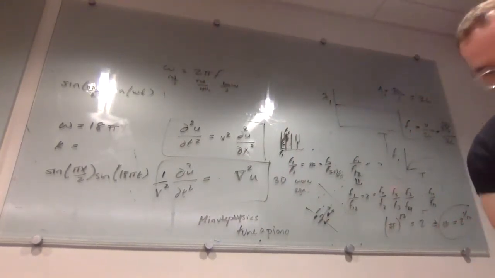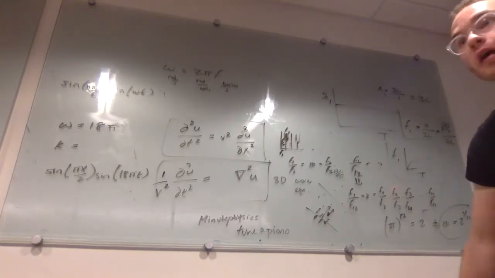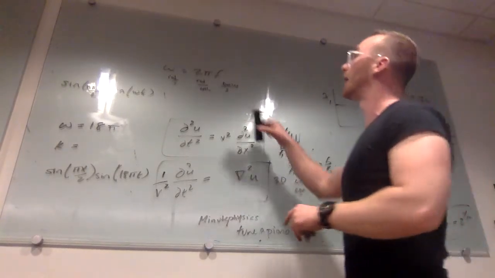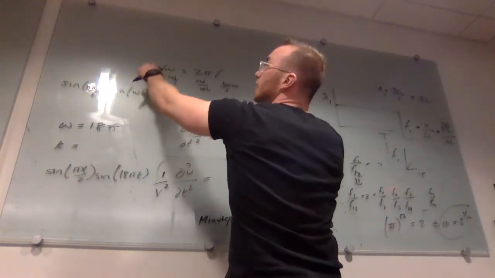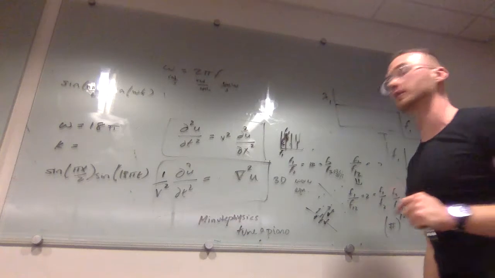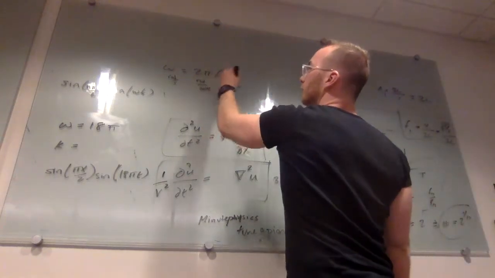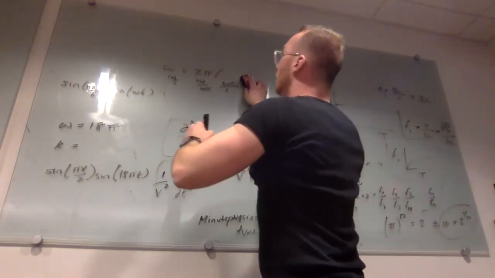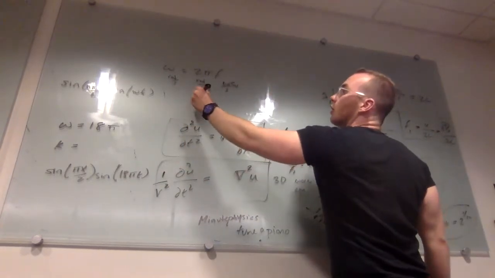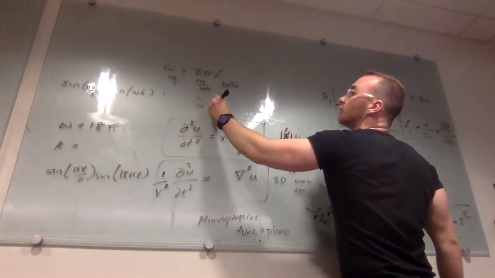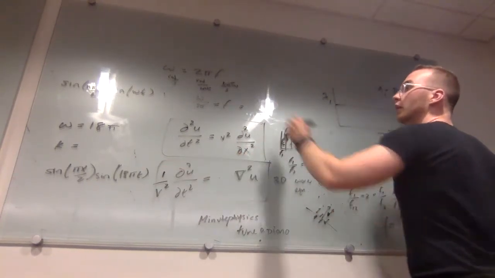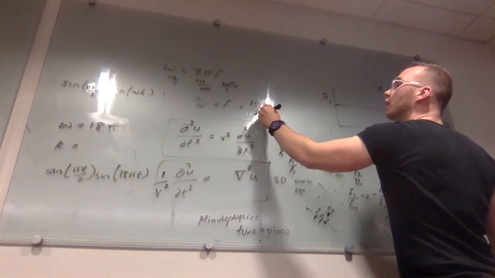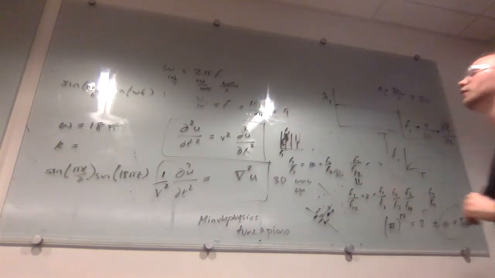I'm writing out all the units now, because I just wrote it the wrong way, and it's very easy to write it the wrong way. But we know that 2 pi can't go over there, because if it went over here, we would have radians times radians, and that wouldn't make any sense. So we can see radians per second. So anyway, therefore, omega over 2 pi is f. And so omega was 18 pi, which is 9, right? So f is 9.